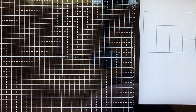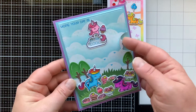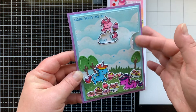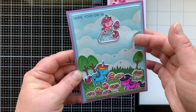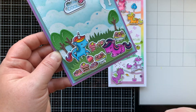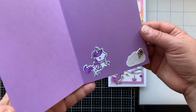Moving on to episode three, we have my Little Pony inspired cards. My kids were really into My Little Pony and so was I when I was little. I wanted to make these unicorns look like My Little Pony having a picnic. I used the reveal wheel with reveal wheel sentiments saying things like 'hope your day is extra cool,' 'very happy,' and 'fun filled.' They have all the fun picnic foods from the Unicorn Picnic set. I have Twilight Sparkle, Rainbow Dash, and Pinky Pie on this card, and then Rarity is on the inside — turned into a happy birthday card.